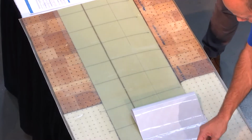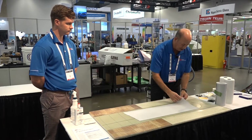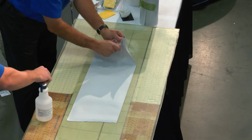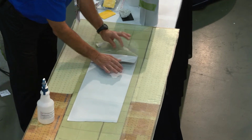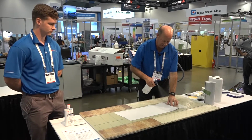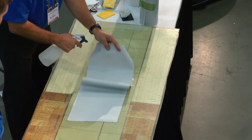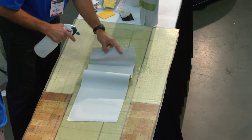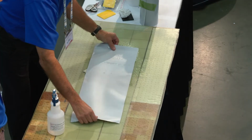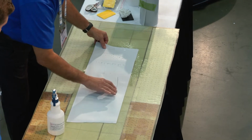So, we're doing a small section of tape. The first thing you want to do is get your adhesive liner started. And you can see it's very tacky. So as soon as you expose that adhesive, you want to wet that down so you can handle it. And again, you want to spray all surfaces, the substrate, the top of the film, and the adhesive. So as you can see, this allows us to align the tape and get it ready so it's centered on top of the leading edge.